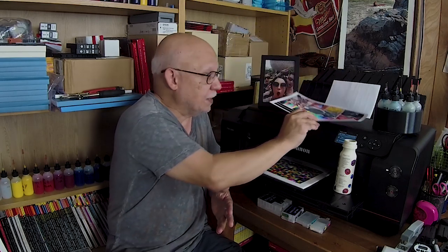That is the hardest thing — people just don't get it. They say 'I calibrated my monitor with so-and-so,' but you calibrated it wrong, because it's not matching the unadulterated result that actually looks perfect on paper. I did nothing — I opened it, printed it, all I did was match the paper type in the drop-down menu. So if it doesn't match my monitor, then my monitor is wrong.